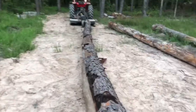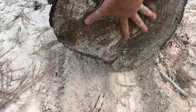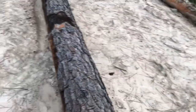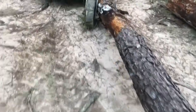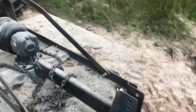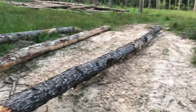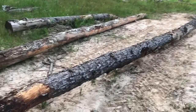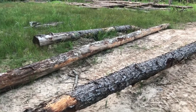But anyway, this is a good sized log. Like I said, they're not huge, but that's 16 inches at the base. And if I pace off here, 13, almost 40 feet long. So they're bigger than they look. You just glance at it and you're like, oh, it's not that big of a log, but they're long. They're just not all that big around. Perfect logs for sawing a bunch of 2x4s and 2x6s. That's what I need.